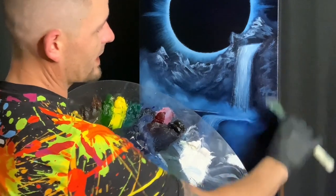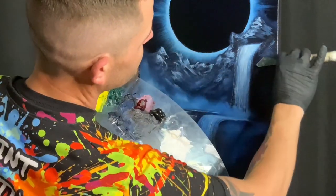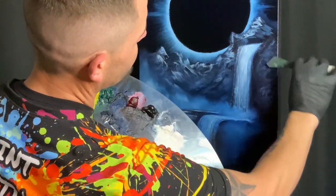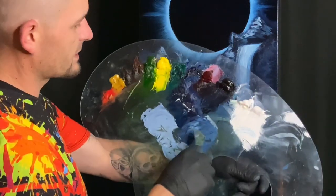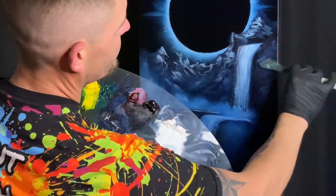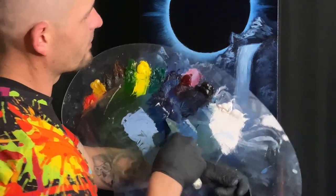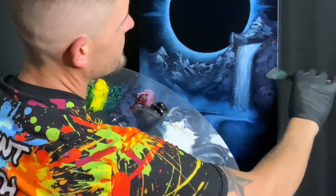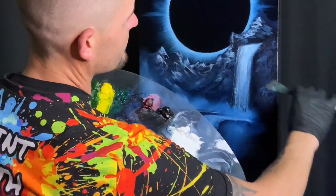Maybe this guy's like a cliff off the back here, right? Just a little light pressure pulling it down, and then all these neat little things start happening. What do we want to see? Come around, maybe we wrap it, we pull around this way. Light pressure, little things. You want to see a little bit brighter, you add a little bit more of that paint. Change it up, right? You want a little bit darker area, add a little bit of that deep darkness, add in your deeper shadows. You decide what it looks like.